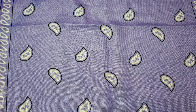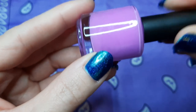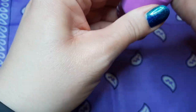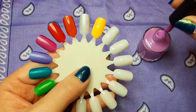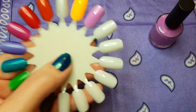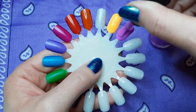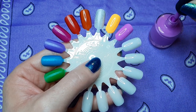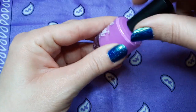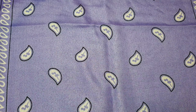Next up we have Blue Raspberry Slushy. I'm not sure why it would be called that, because this is definitely like a lilac-y purple to me. Now I'm curious to see it on the swatch because I would not have expected that name. This definitely does not make me think of a blue raspberry slushy — it makes me think of a really pretty lilac-y purplish color. So that's a weird name for it, but it's super pretty. Fair Maiden Blue Raspberry Slushy.